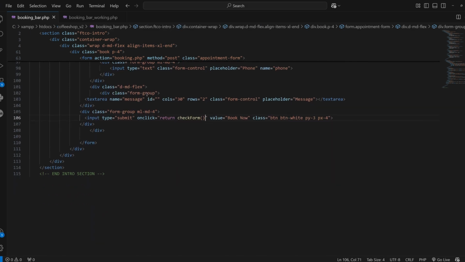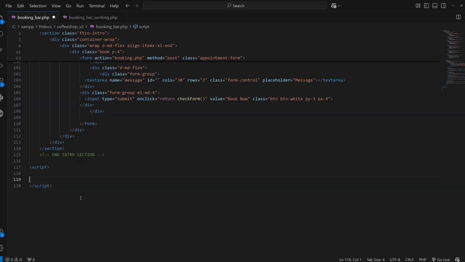So next we need to declare our JavaScript function. We're going to go down to the bottom of the code here, and we're going to open a script tag. Okay, we also need a closing script tag like that, and all of our JavaScript code is going to go between these two tags. So first of all, we want to declare the function, so it's called checkForm. It doesn't take any parameters, and everything that we're going to put in it, all of our JavaScript code, needs to go between these two curly brackets.